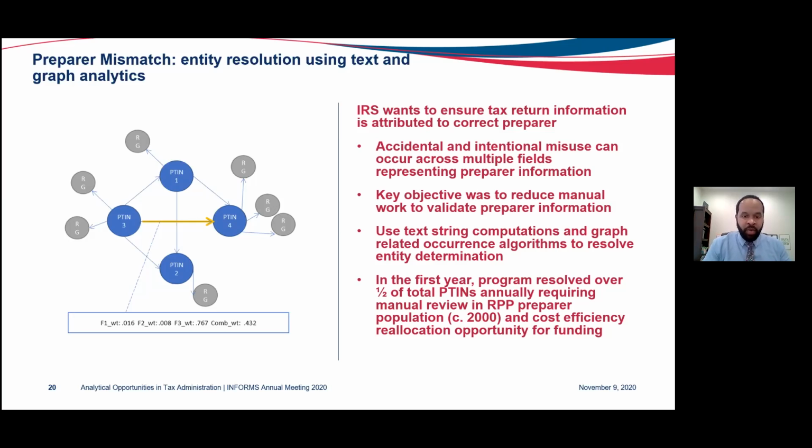But we had the ability and available data, and we can use text and graph analytics to assist with reducing the level of manual effort required. Again, humans are going to be in the loop, but we're looking to analytics to see if there are opportunities to help make the human operation a little more efficient. In this particular case, we were able to reduce that manual review by over 50%. So this is not only an efficiency case, but with that 50% of additional resources freed up, you can now redeploy them to do other things. Identifying the next best thing of highest value is the next step after you identify some of these efficiency gains.